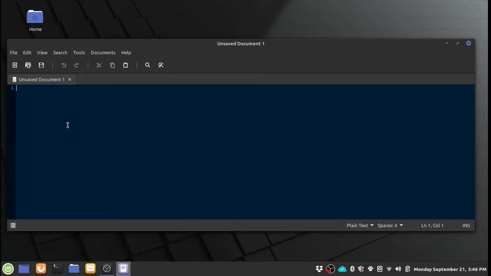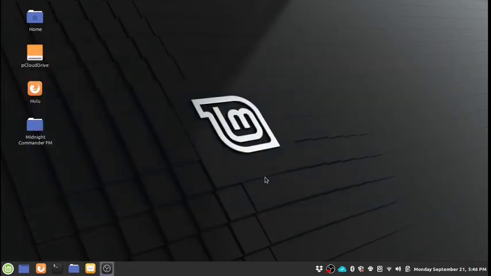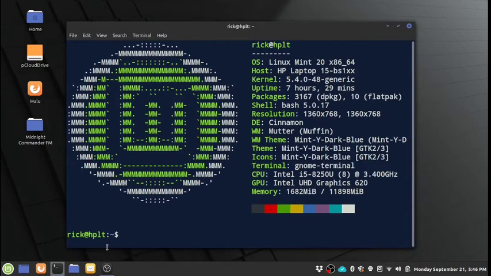Now, anyway, that's one, but I don't frequently use that text editor because I usually use the terminal, which is right on here, which I could open with Control T anyway. That is Neofetch. See, I can see how much memory is being used. I have 12 gigs of memory, and a 3.4 GHz Intel i5 CPU.